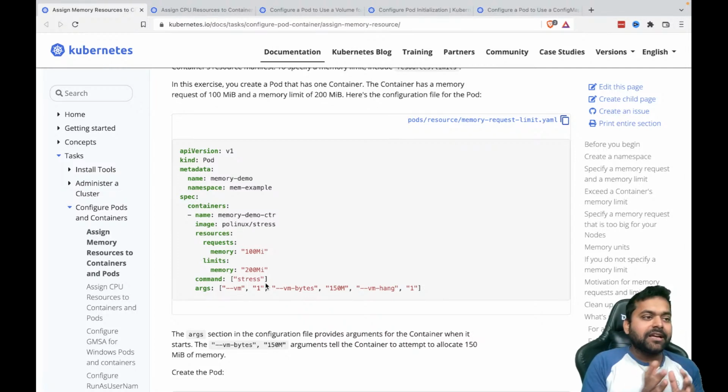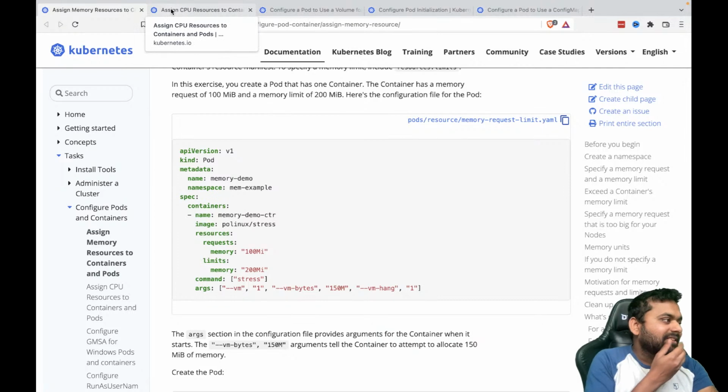You keep trying until you get the exact request and limit. So it's totally on use case basis and trial and error, but it's a good idea so that one pod won't eat all the resources in your cluster, right? So it's always a good idea. Hope that answered your question, Rohit.